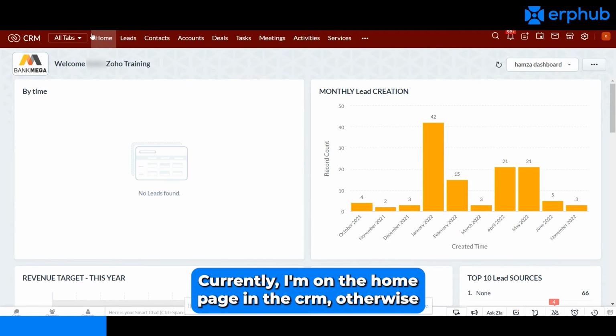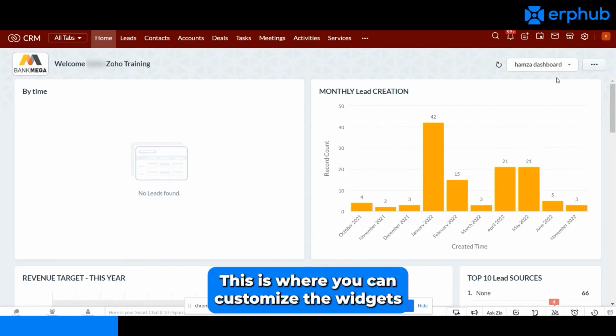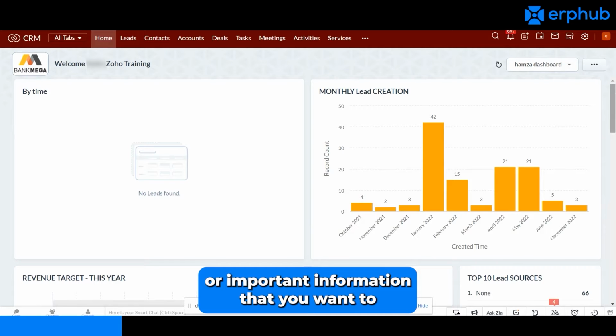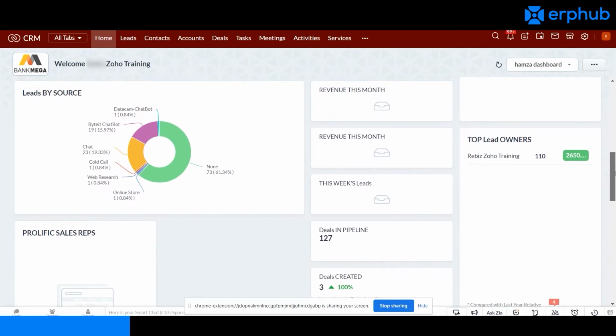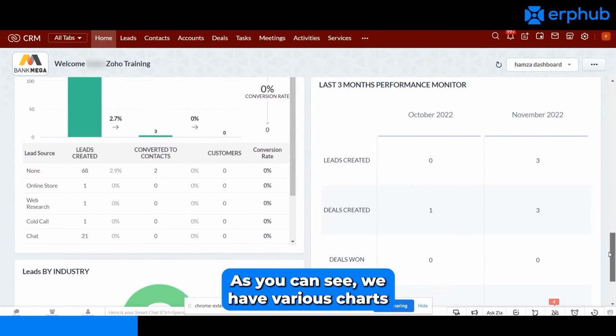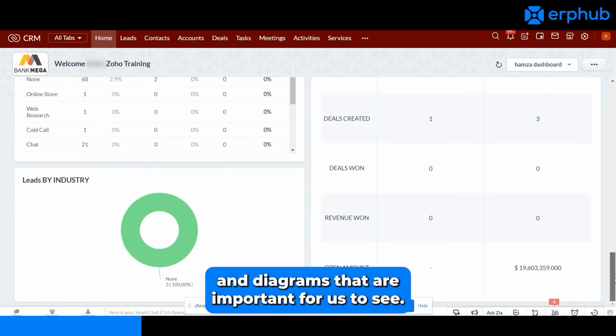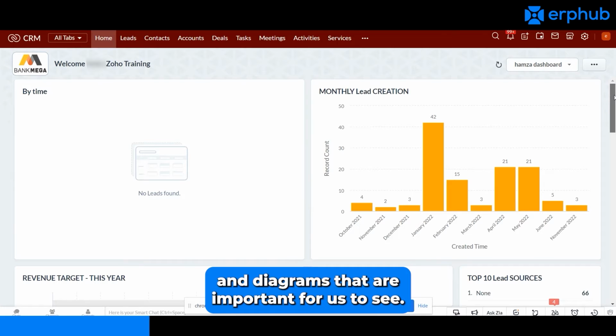Currently, I'm on the home page in the CRM, otherwise known as the dashboard page. This is where you can customize the widgets or important information that you want to appear on the home page. As you can see, we have various charts and diagrams that are important for us to see.